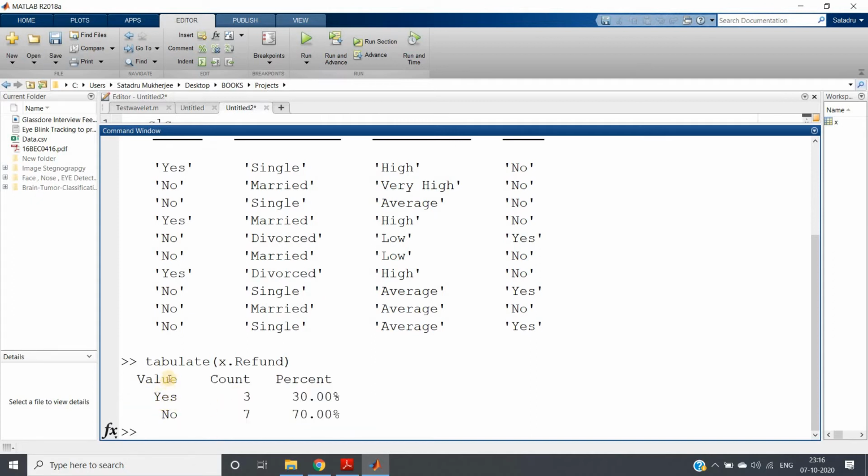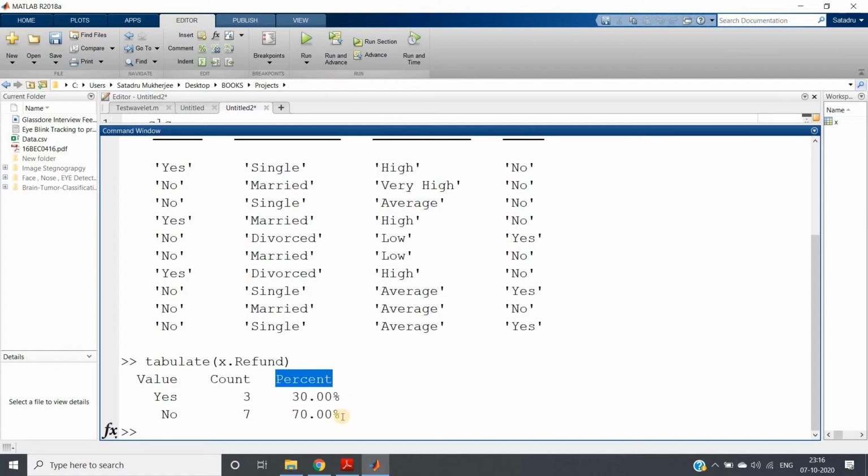The first column is all the distinct values present in our x dot refund column, which is yes and no. The next column gives us the count value. For yes, 3 yeses are appearing: here one yes, here one yes, here one yes. And 7 no: 1, 2, 3, 4, 5, 6, 7. Percentage shows 30% yes, 70% no.